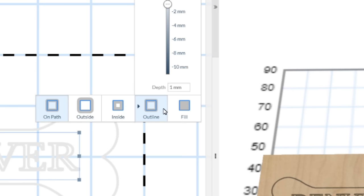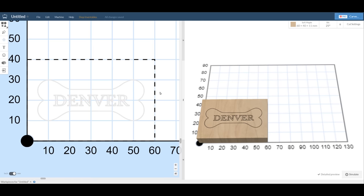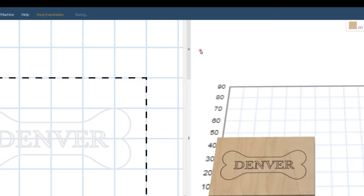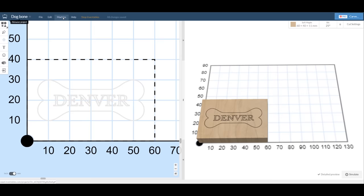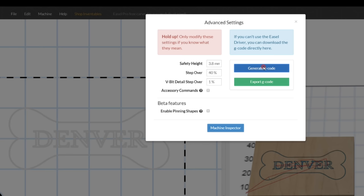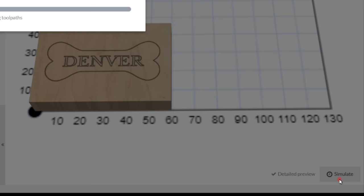Select both objects to show the alignment tools. And then we can align the two objects. Give the project a name. And generate the G-code by selecting Machine, Advanced, Generate G-code, and Export G-code. Finally, you can run a simulation to see how long the job will take.